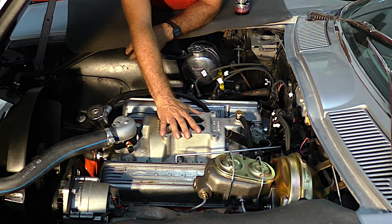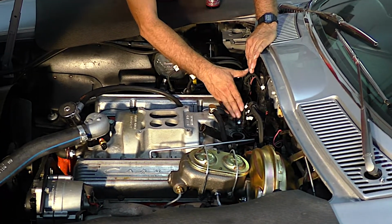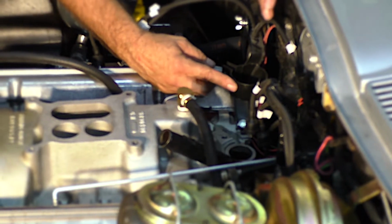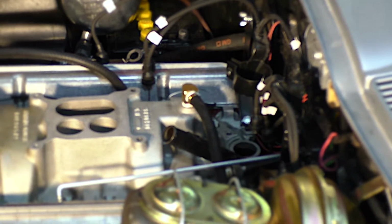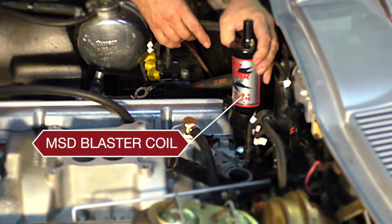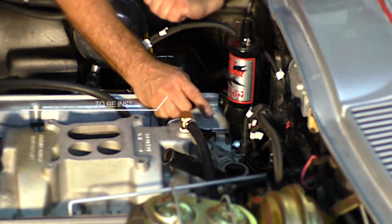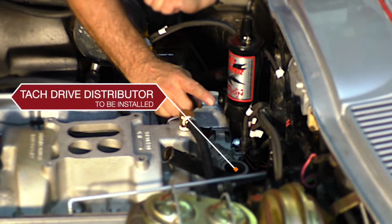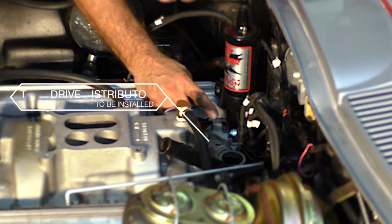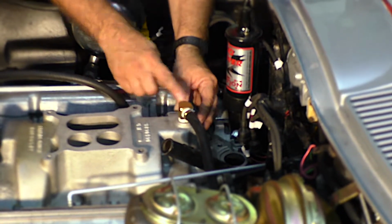We've removed the carburetor and the linkage, and we've removed the distributor and the coil. Now these old cars had oil-filled coils, so we're going to put an MSD Blaster coil, and that's going to fit right in there. And then we've also got a tach drive HEI distributor to take the place of the points distributor.